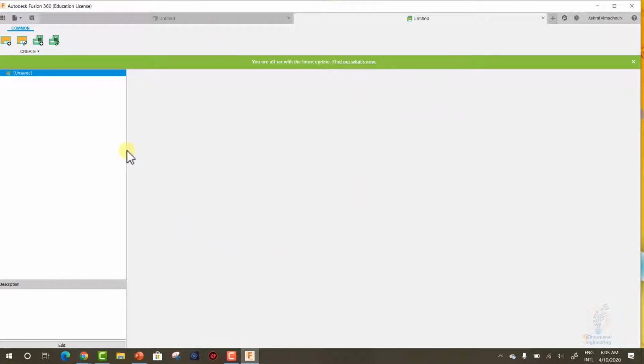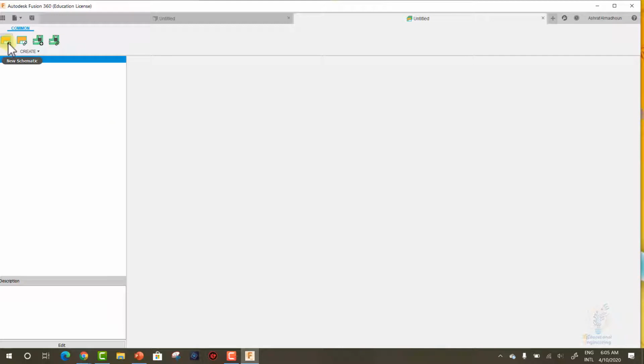Now this is the electronic design user interface. As you can see in this corner, we have a new schematic, reference to a schematic document that you already have, a new PCB, and reference to a PCB document. Now these references will be used later. They are basically for designs that you already have, either from this software or from other software. What we need to do now is simply click this icon to create a new schematic.